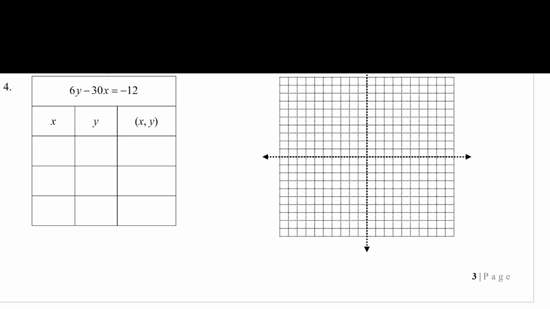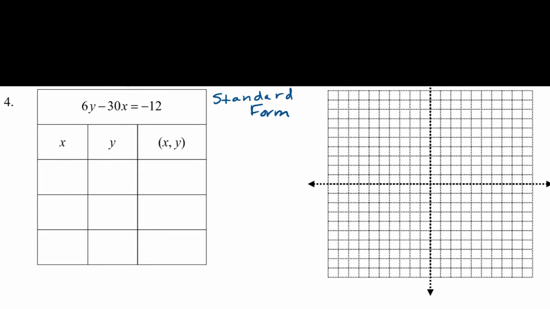Okay, once again we have here an equation, linear equation in standard form. But do you notice something about this linear equation in standard form? About the coefficients a, b, and c? Right? Remember a, let's see, let's rewrite it for a minute. I'm going to rewrite it over here. Negative 30x plus 6y equals negative 12. So I just rewrote it, and just so that we could remind you that a is negative 30, b is the 6, and c is the negative 12. There's our standard form. And I don't know about you, but I noticed that all of those are divisible by 6. They're in the 6 table.